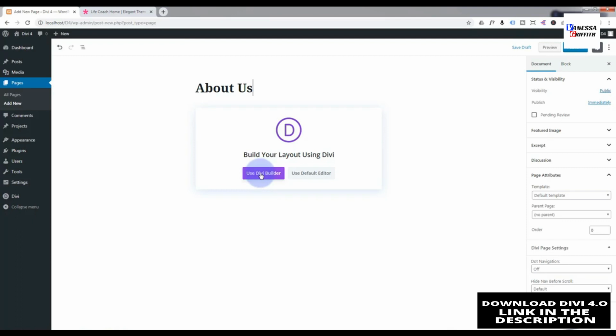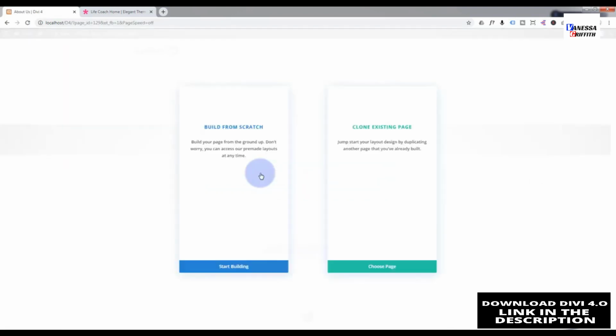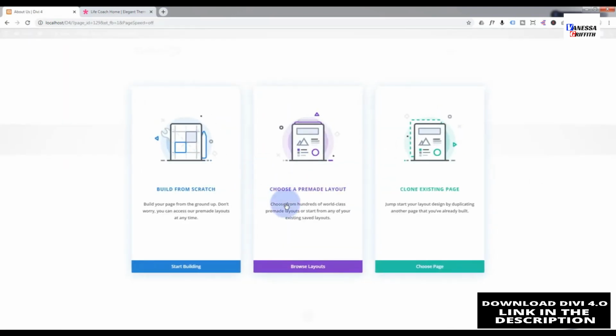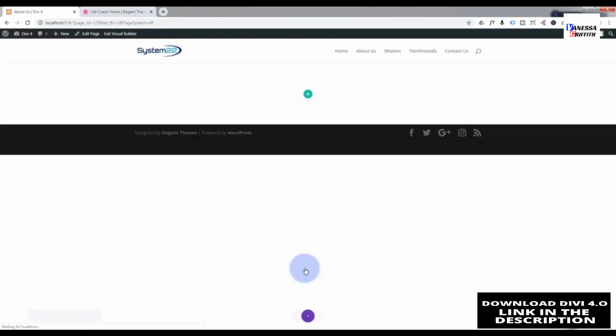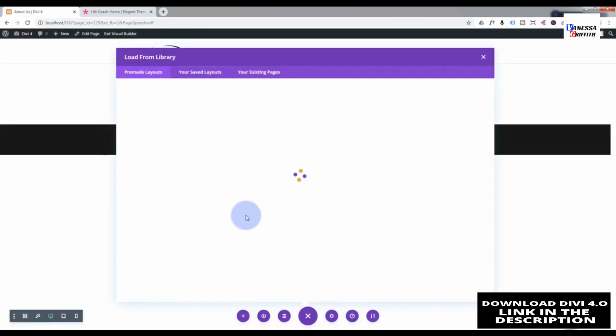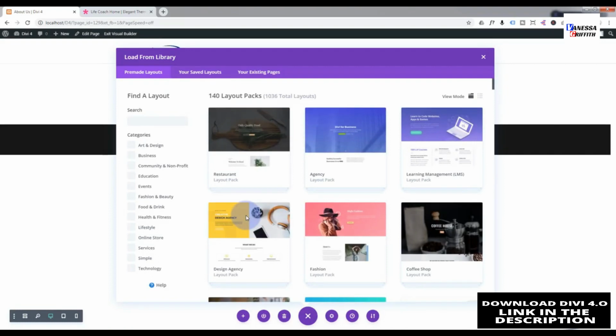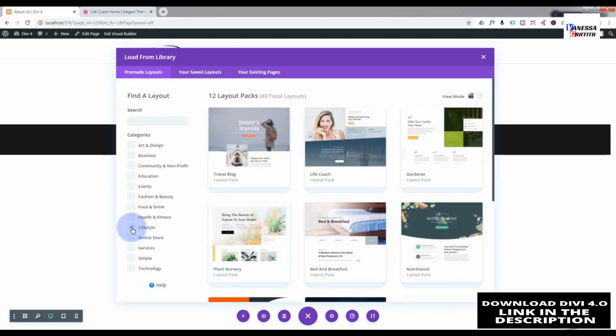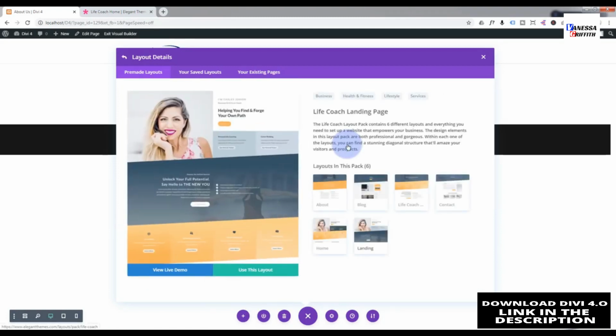I'm going to use the Divi builder again. And again, let's go back to that same layout and grab another few pages from it. And it was in lifestyle. It's this one. There we go, there's the about page. Just going to look, we've got a blog, we've got a life coach, we've got a contact. That's fine. I don't want the landing. That's kind of what we used yesterday for a one-page scroller in the other site.